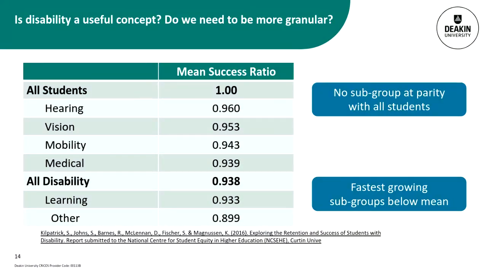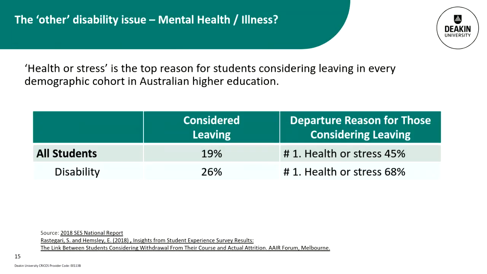This data highlights that pretty much every subgroup of disabilities is below parity for all students or students without disabilities, and some of our fastest growing subgroups of disability have some of our lowest performance, and the other category is the lowest of all. When it comes to other, it's hard to say with any certainty what's included in that other category, because this is the result of students disclosing their disability in enrolment and ticking various options on their enrolment form. So other is thought to include issues of mental health and mental illness, but we can't say for sure because we just haven't done that analysis to the best of my knowledge.